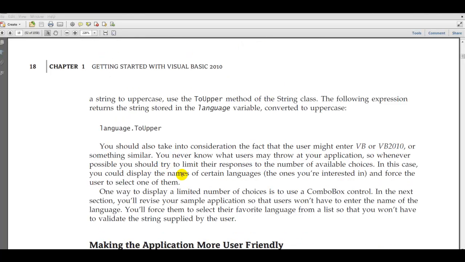Now he says maybe it's even better to try to limit the responses that the user can give. So instead of giving them a text box, maybe give them a list box or some other multiple choice box to choose from. So that way they don't do any typing, they just select something. So then you have more control over what they're putting in, and that's safer because, for one thing, they can't put in some kind of virus or some kind of code that would create a problem, and also they can't make mistakes in terms of what they're entering. So if you give them just a list box to choose from, that makes it easier for them to respond and also safer for you as the programmer. They say here you could use a combo box also.